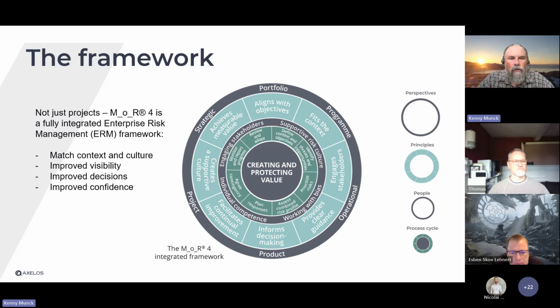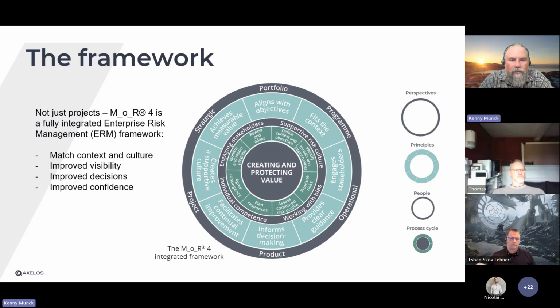It actually strengthens the common culture. So culture is also becoming a very big part of the new framework, and there's a whole people layer that is now incorporated in the framework. If you look at the figure here, you'll see that the whole framework basically consists of 4 layers. You have the perspective, which is basically where in the organization are you looking? Are you part of a development setup, so program or projects? Are you more on a strategic level, so portfolio or strategy? Or are you more on the operational level, like products and operations? We'll have a look at those a bit later.